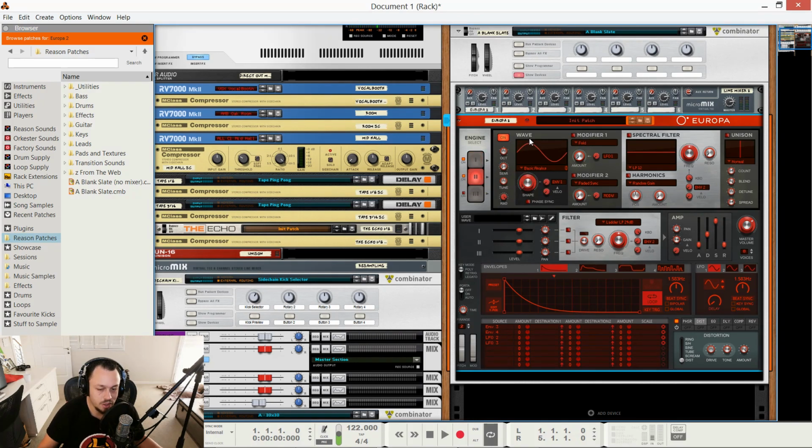In fact, I might as well do that. I will layer another sine wave an octave up and just turn it down. Now we've got a nice sub.